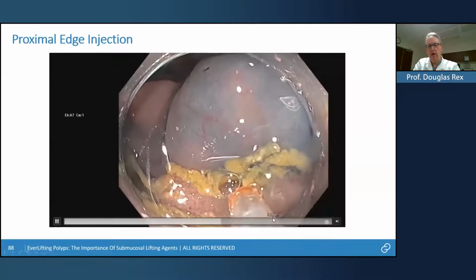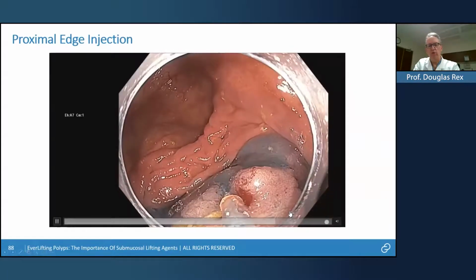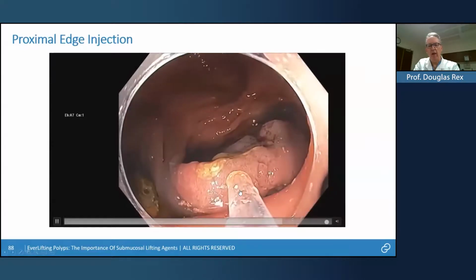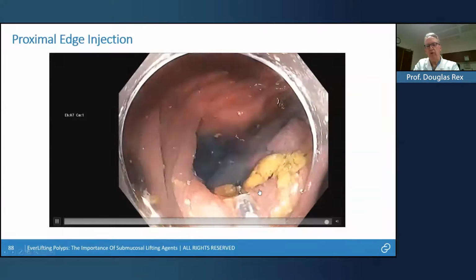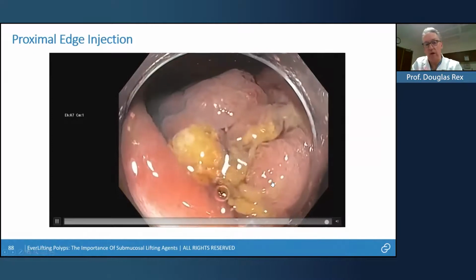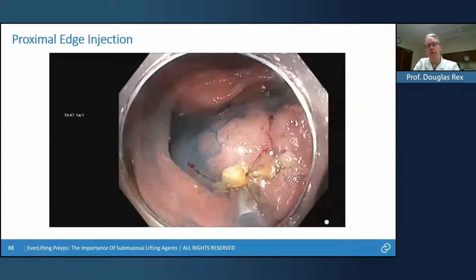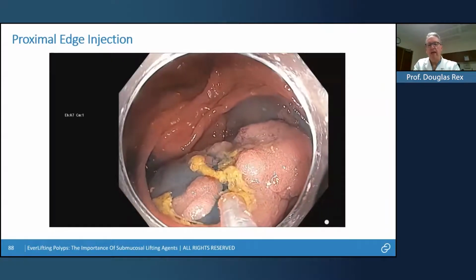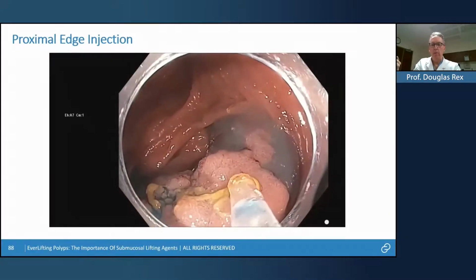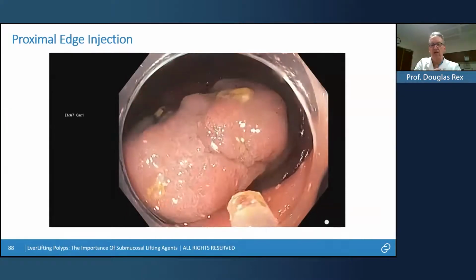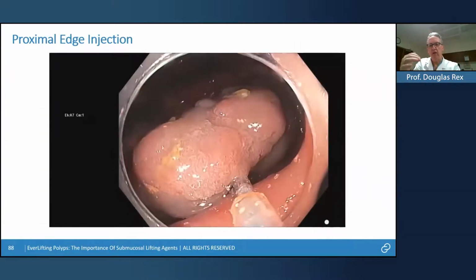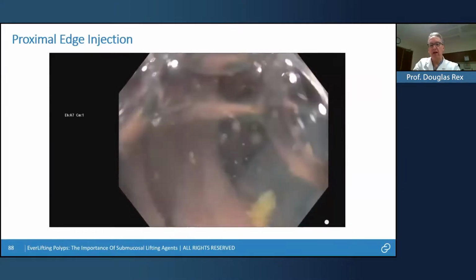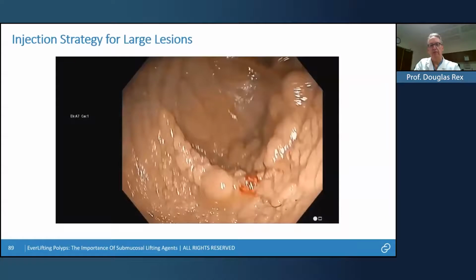But you'll see here as we do that, as we move from right to left, there's a significant amount of polyp that was hidden. That's kind of useful for us to be exposed. One of the things I get referred to me from doctors is a partially removed polyp. And it's not uncommon that the part that is on the anal side of a haustral fold has been removed, and the part that was on the proximal side was left in place.